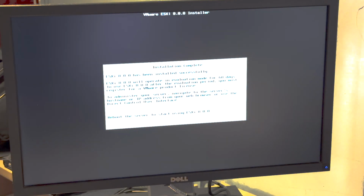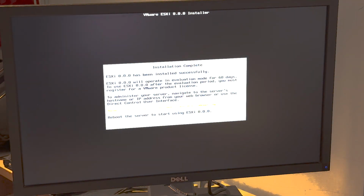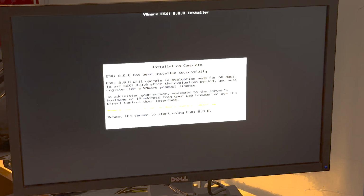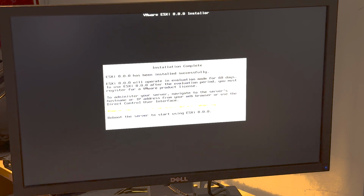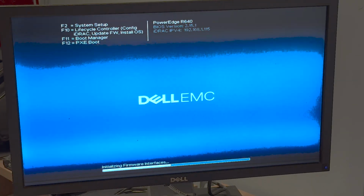Okay, so here we go. That took a while, right? Okay, so what we want to do now is basically take out the USB key in the front. It says remove the installation media before rebooting. So let me take this out. All right, and simply press enter. And it's going to go ahead and restart the server. All right, so we're going to let it boot on its own.